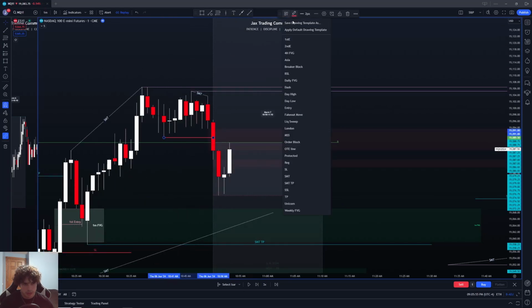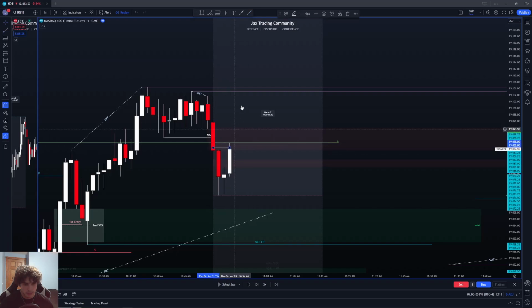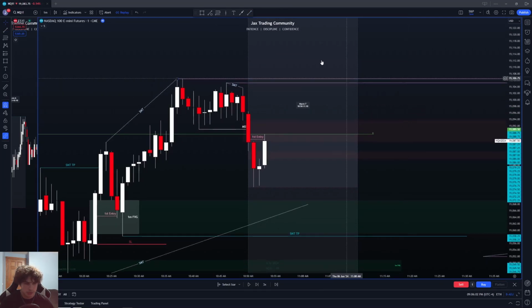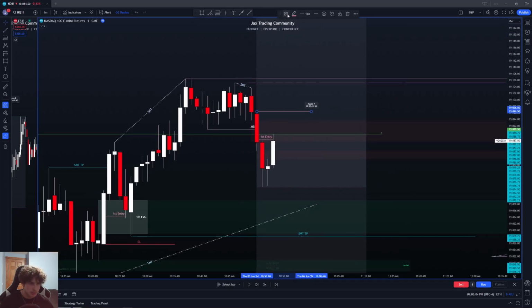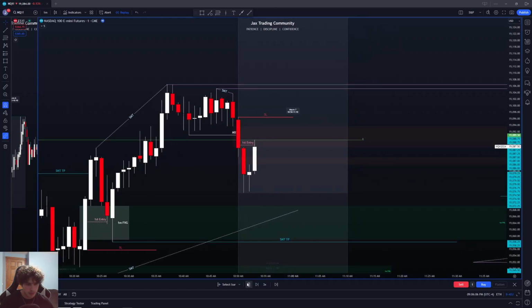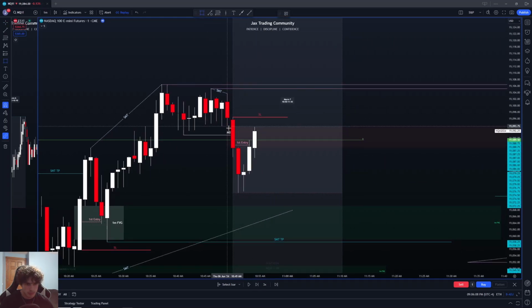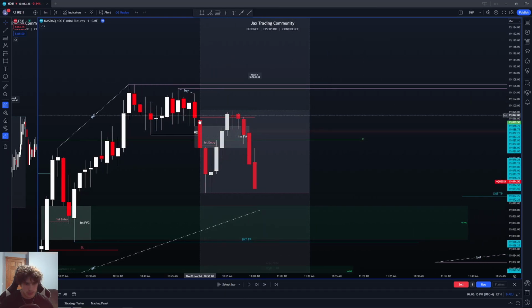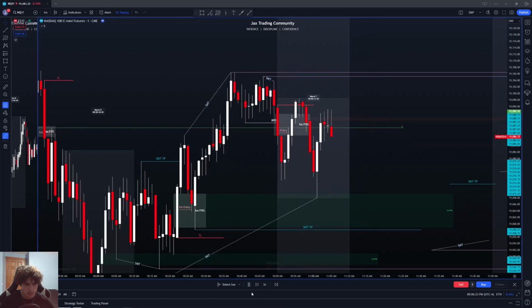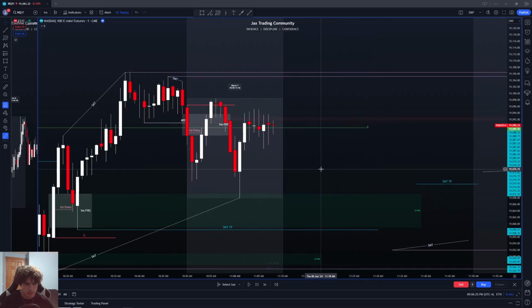Here would be market structure shift. And then right here could be first entry. You can put your stop at the top of this candle. And of course, we'll see if we respect it. We don't. So we do still respect. We're probably still going to respect this, but you do still get stopped out here. But then we create an SMT with displacement up.